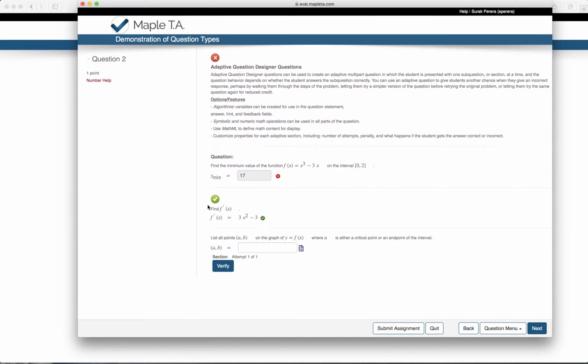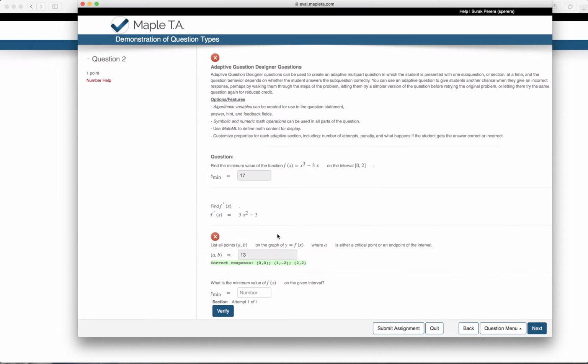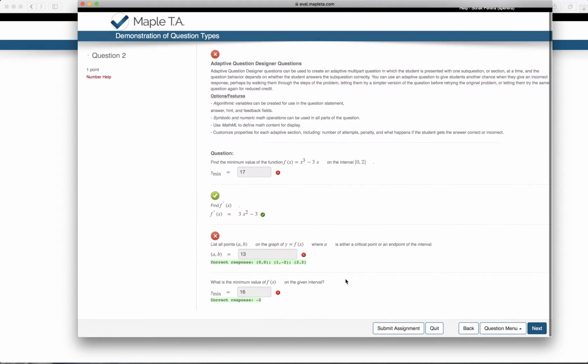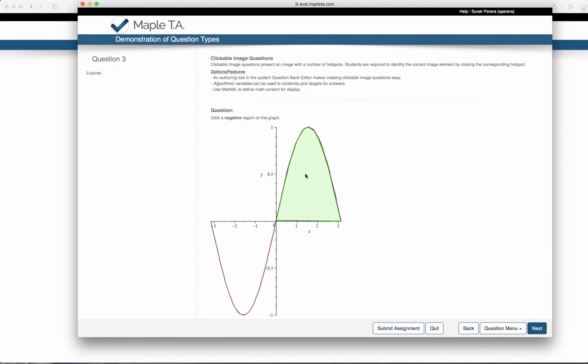And so I can gain understanding of where the learning breakdowns have happened in my teaching, because all of this information is then available to me in the gradebook. So as a student, I can continue to try and understand this. So I can see exactly where the learning breakdowns happen, and I can focus on those particular areas in terms of the teaching. So it really does complement your current teaching methods.